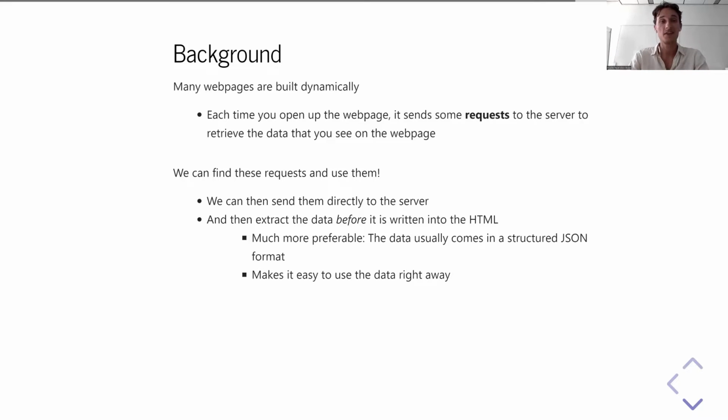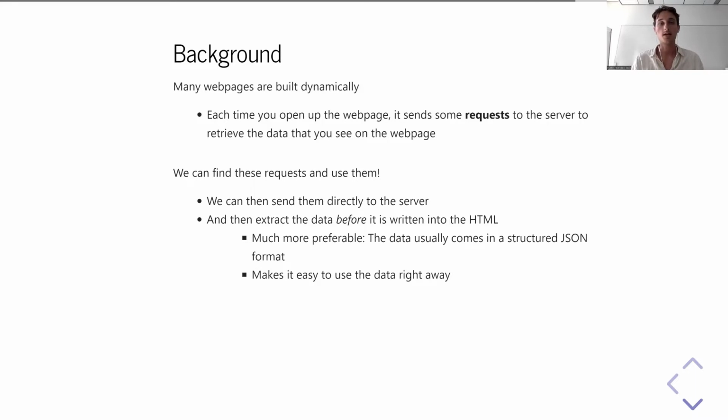The smart thing about that is that sometimes we can actually find these requests and use them in the same way as the web page used them. So we can send the same request directly to the server and that way extract the same data as the web page used before it is written into the HTML.